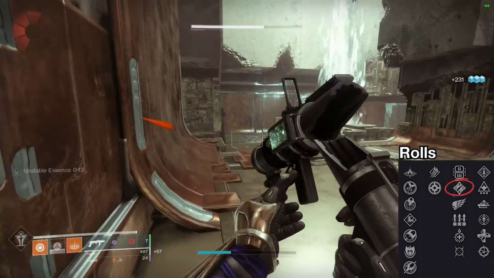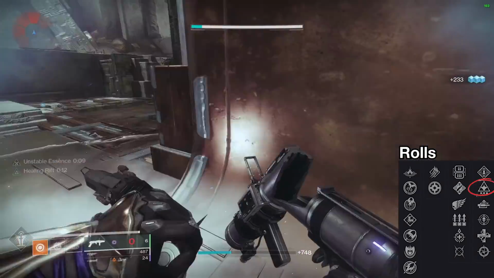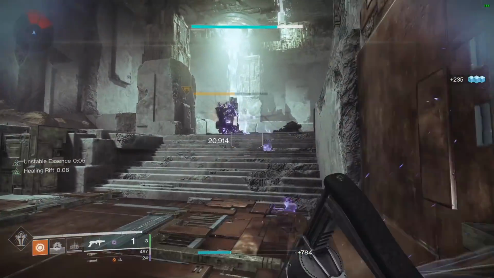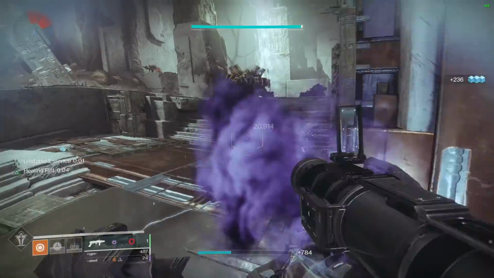Then finally, column 4, where the best perk is going to be Wellspring for the ability to regen ability energy after every kill with this weapon. This weapon, and well, more specifically, this roll is extremely good for ad clear and recharging your abilities crazy fast.